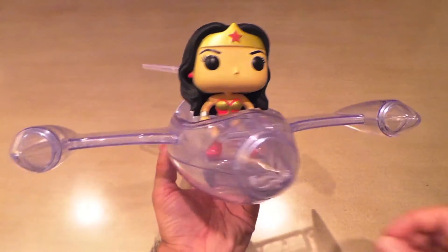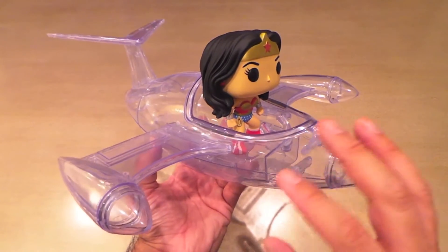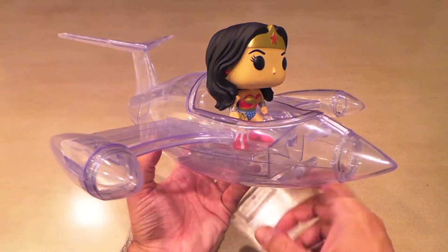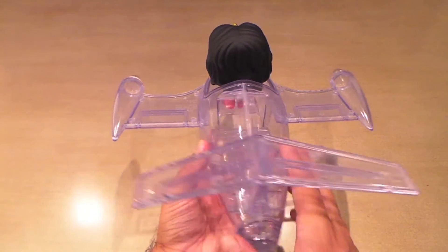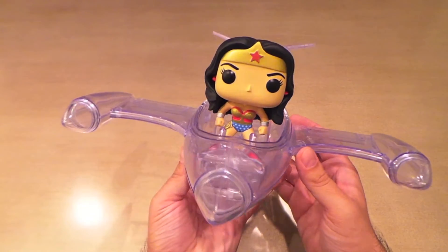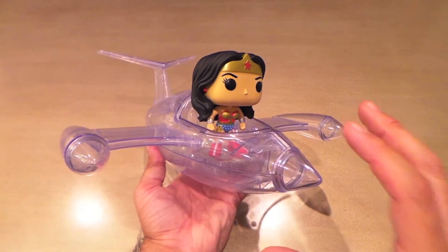How cool is this thing! It totally feels a lot more solid than I thought it was gonna be — pretty thick plastic and surprisingly shiny for just clear plastic, really well done. I do like that they decided to make this design, which reminds me more of the Super Friends jet, because in the live-action Wonder Woman show her jet looks more like a bomber. This pointed jet design is just more aesthetically pleasing.